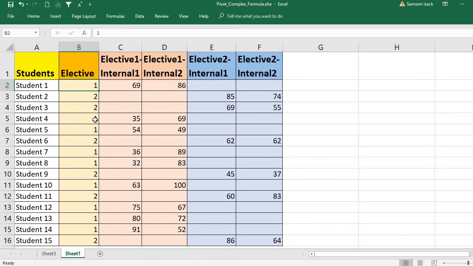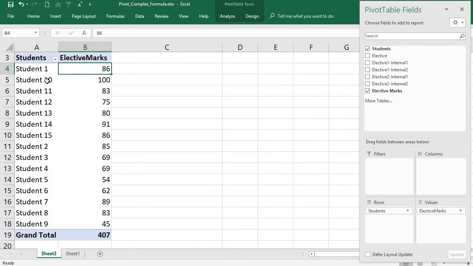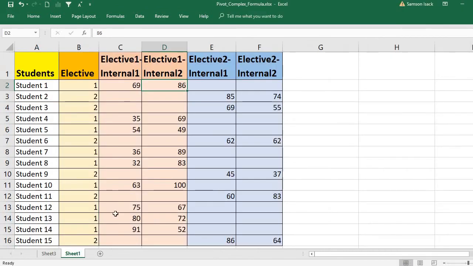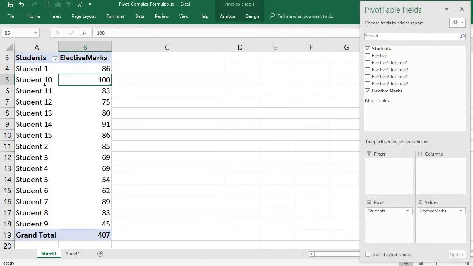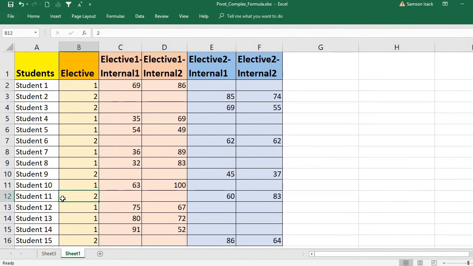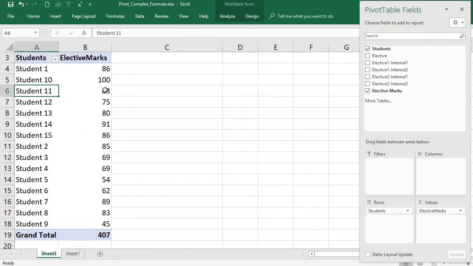Student 1 got elective 1, with internal 1 of 69 and internal 2 of 86. The best is 86, so we got 86. What about student 10? Student 10 also has elective 1, 63 and 100. He scored 100 in internal 2, so he got 100. Student 11 is interesting. He got elective 2 and his two marks are 60 and 83, so it is supposed to be 83. And what he got is 83.